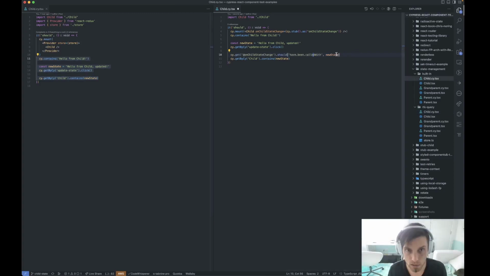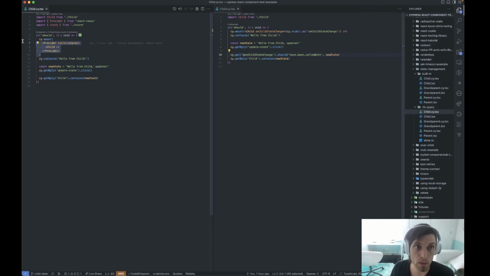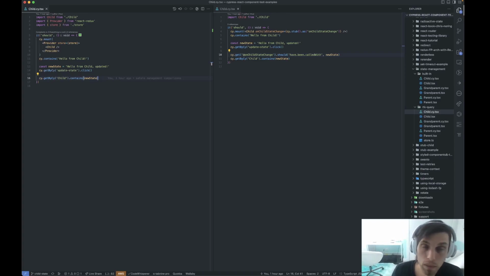So again, this comes to the idea that you don't really want to test too much of the implementation details. You should be able to just change your state management and things just work the same way. So for instance, if we weren't using RTK query, but something else, for instance context API, I'm pretty sure the only thing that we'd have to change is how we are wrapping this component, and the rest of the test in all of them would be the same. So that is the comparison of state management and verifying it all with component tests.